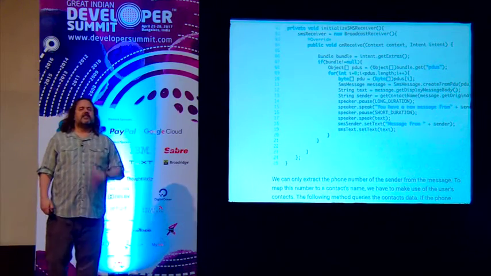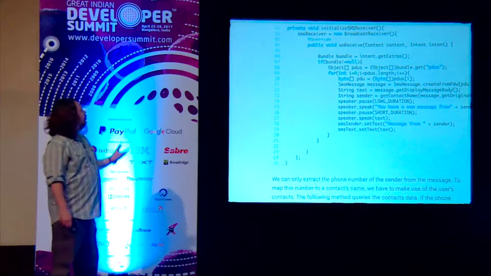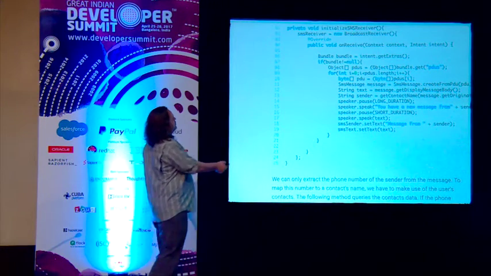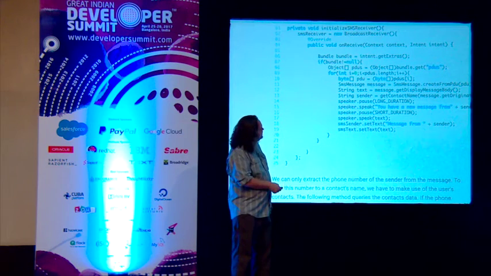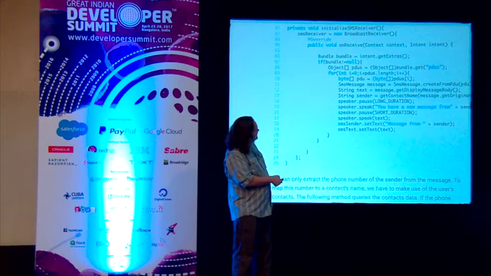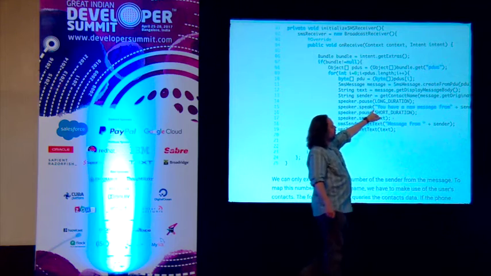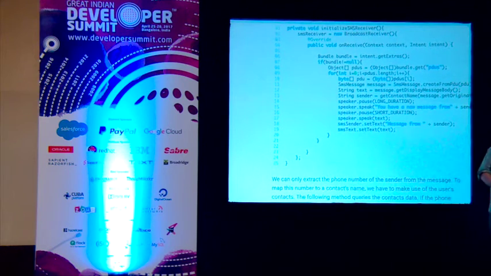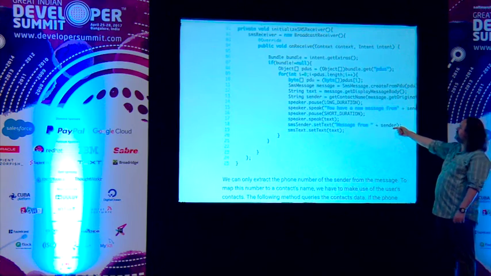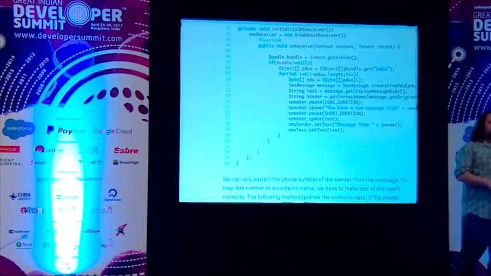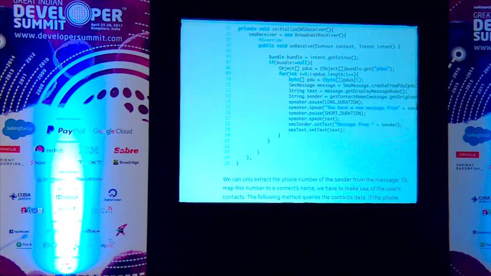So this is what the piece would look like when we're actually receiving our messages. Notice we're now on receive right there. So as that message came in, we're going to get the contact name, we're going to pause, and then we're going to speak something. You have a new message from that sender's name. Then we're going to pause again, and then we're going to speak the text of the message. And then we're going to say, this is a message from, right? So what I like about this is actually beginning to see all the pieces in place as you go along.